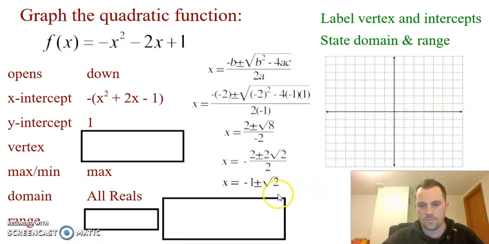So that's going to be a little difficult to accurately graph. I know the square root of 1 is 1, the square root of 4 is 2, so the square root of 2 is in between 1 and 2. So it's a little bigger than 1. So if I have -1 plus a number just bigger than 1, that's going to get me a little greater than 0, so I can just put an approximate point there. And then -1 minus a number that's slightly greater than 1, that's going to give me slightly greater than -2. Okay, so that's right there.